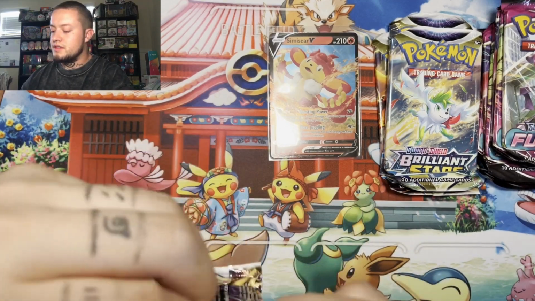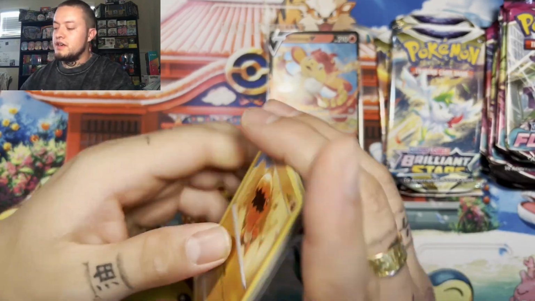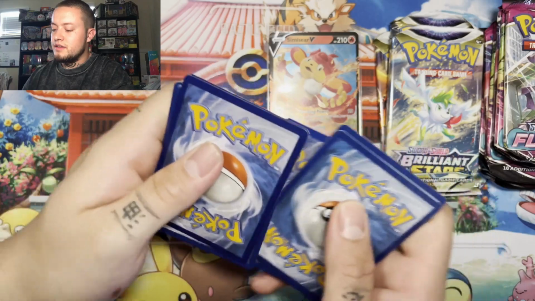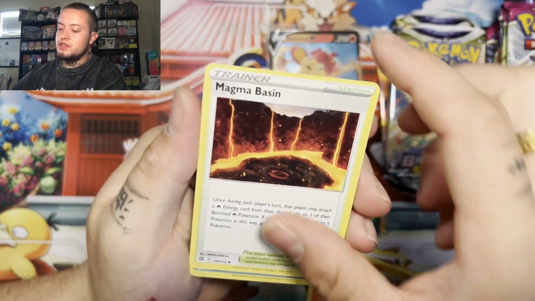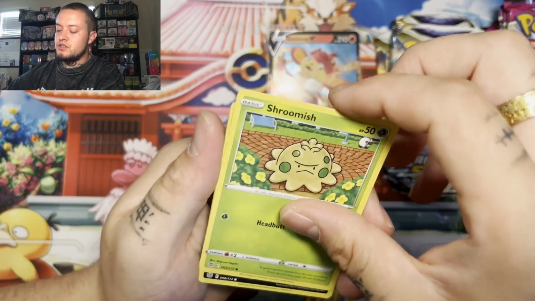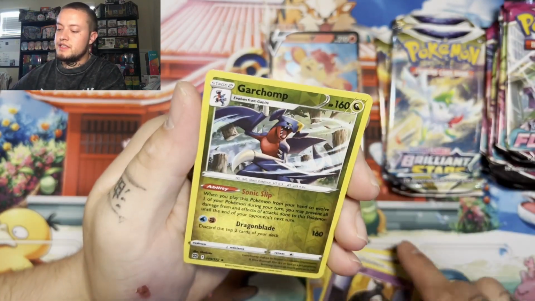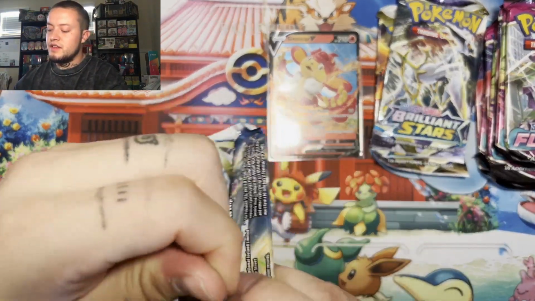Come on, Brilliant Stars. We need to get some stuff early on because I'm scared that with what we're pulling later, we're not going to hit anything with those packs. Let's not make it a dry video. Let's get something. We've had pretty good luck lately. I had a dry streak a little bit after 151. But now we're getting some hits again. Garchomp, just not in this video.